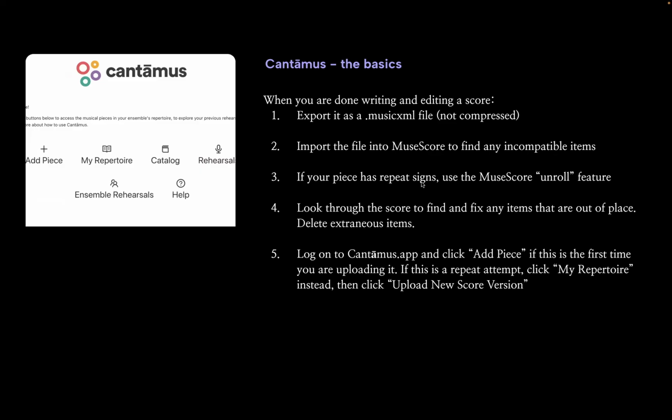One plus for Cantamus is that it can handle some divisi, and when I'm writing choral music, I'm often using a few divisi here and there. Other programs have problems with that. Anyway, once you've deleted any extraneous items, at that point you log into the Cantamus app and click Add Piece.